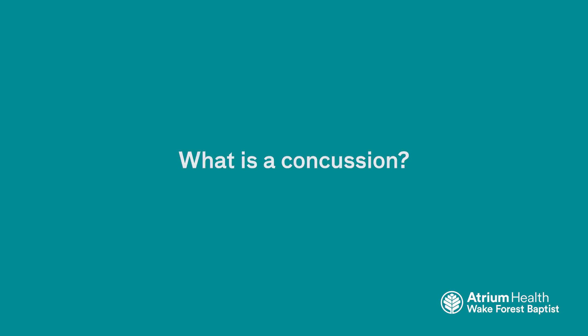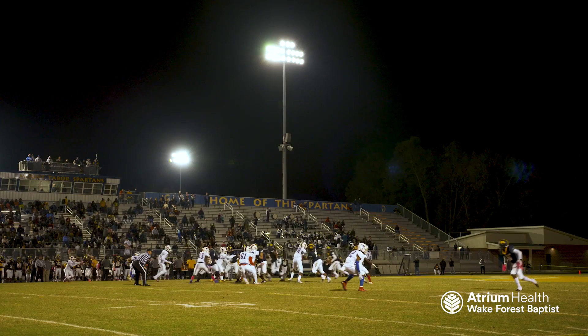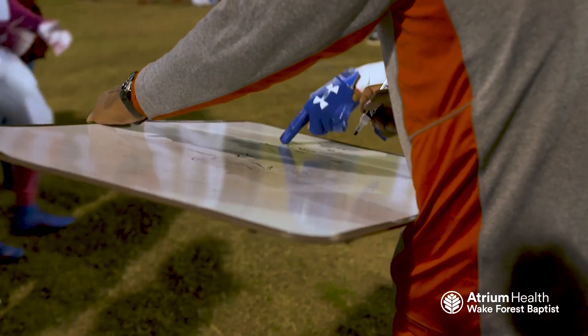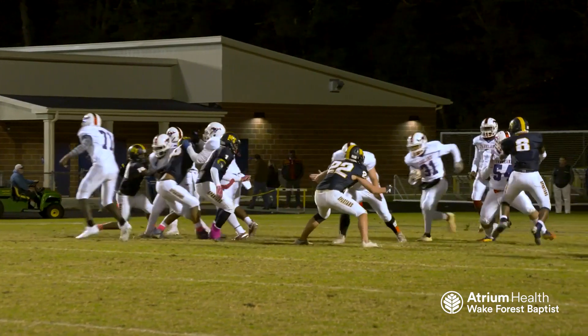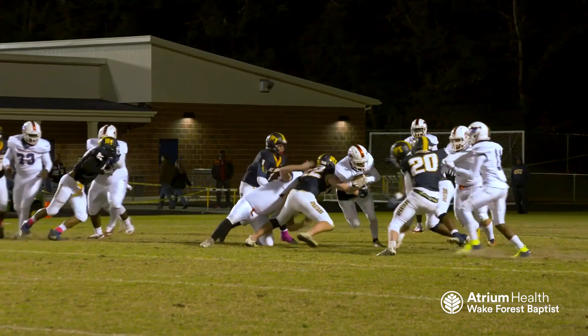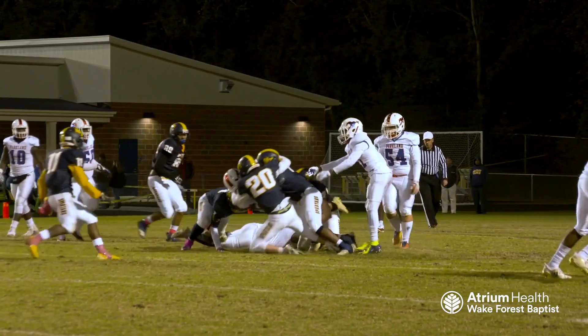What is a concussion? In its most short form, a concussion is a form of traumatic brain injury. It's a little bit different than other brain injuries because by definition, concussion does not involve things like a skull fracture, bleeding, or bruising. What happens is there's an initial mechanical injury — that can certainly be a blow to the head, but it can also be a blow to the chest where force is transmitted up into the head — and that mechanical injury then has an effect on the chemical function of the brain.